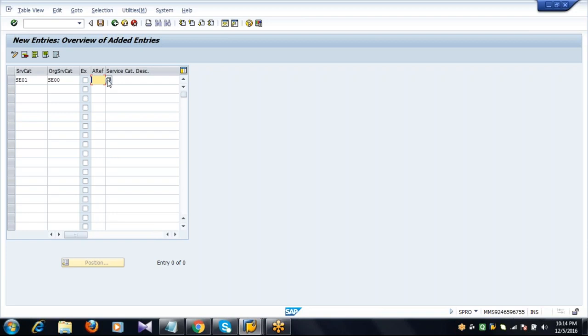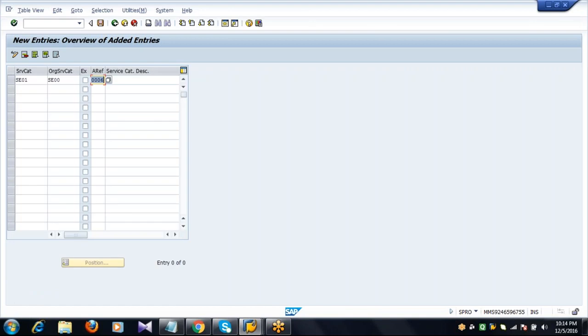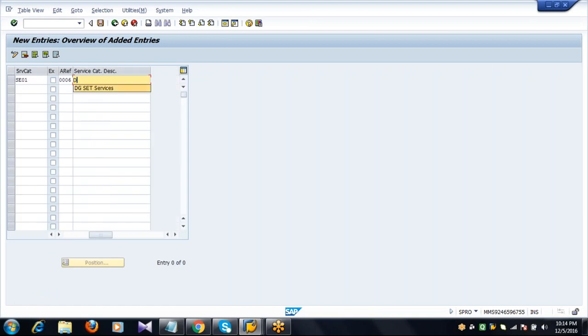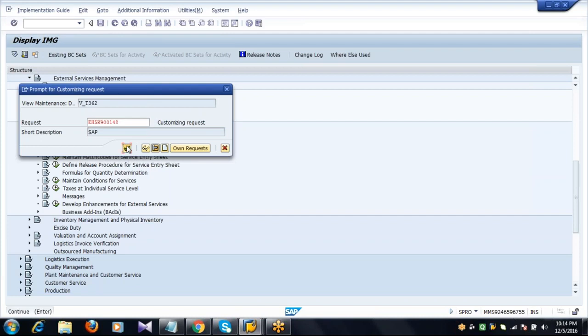We have a separate chapter, but as of now we are following the SAP standard account category reference for services, which is 0006. Description, DG set services.